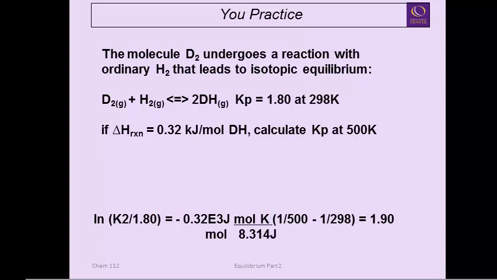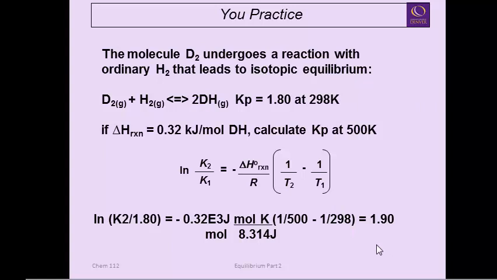Okay, let's see how you did. When you plug and solve, basically you plug in 1.8 for the Kp, so consequently that's K1. So K1 correlates with T1, and then K2 should correlate with T2. You plug and chug. Remember once again that if you have a heat of reaction that's in kilojoules, you've got to turn it to joules, and I always just quickly do times 10 to the third. That's a simple way, and that way it'll cancel properly with the R factor. All right, so there's the expression, plug, chug, and when you get done, you get 1.90.